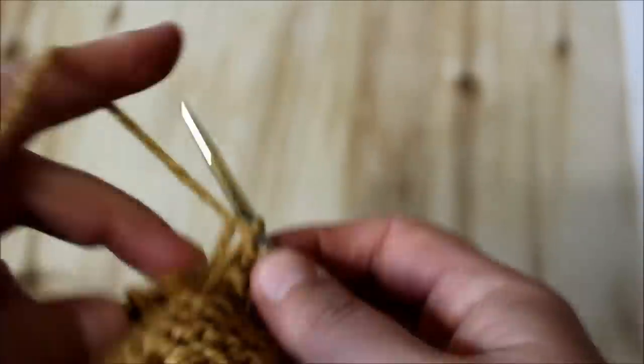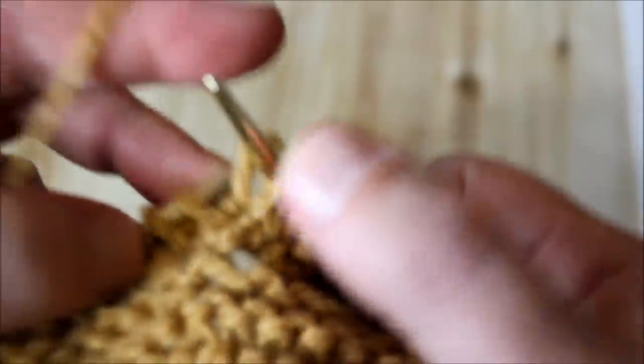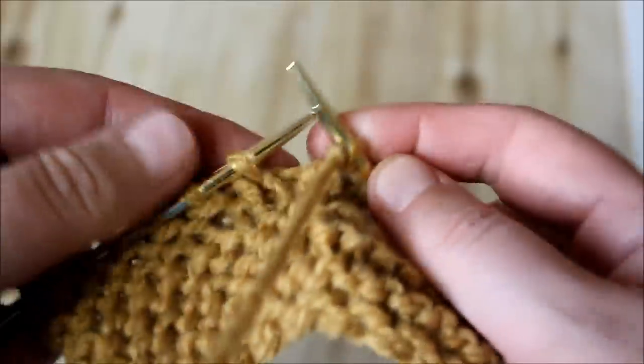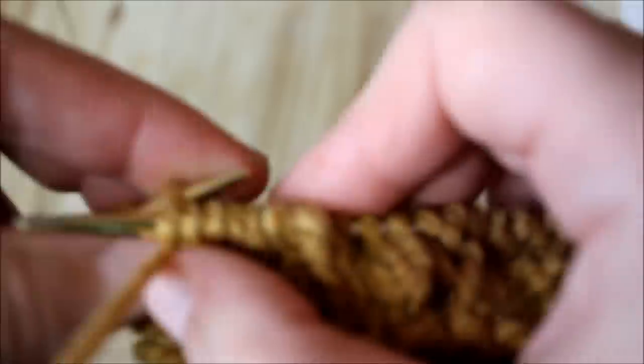1, 2, 3, 4, 5, the sleeve. Now we knit 1, yarn over, and we're going to do 1, 2, 3, 4, 5 knit stitch, yarn over, knit 1, and we're doing the front. Knit, purl all the way to the end. Okay, so this is good. This is the last yarn over row that we have knit.